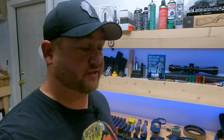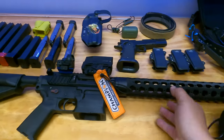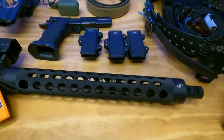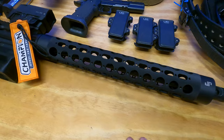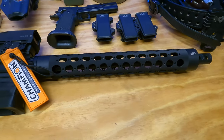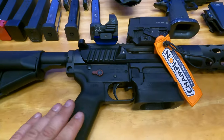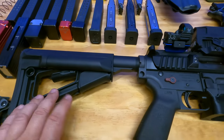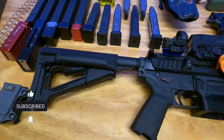That's all the stuff I had, so I basically had to fish out a PCC because I don't have one that's competition-specific. I borrowed this JP PCC from a friend. It's a 14.5-inch with a pinned and welded comp, which is kind of cool — it's a shorty but does have the full-length handguard. If I were to get this configuration myself, I'd probably get the one a little bit shorter to lop off a couple of inches and make it lighter.